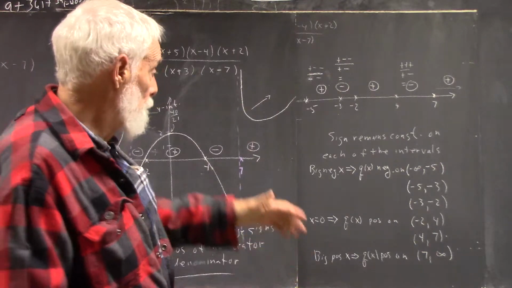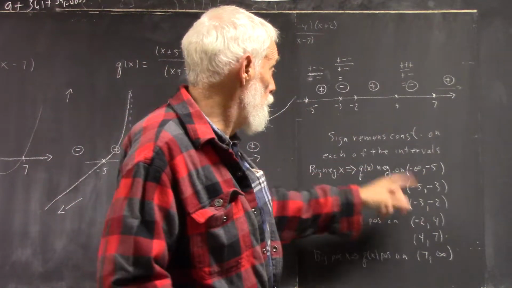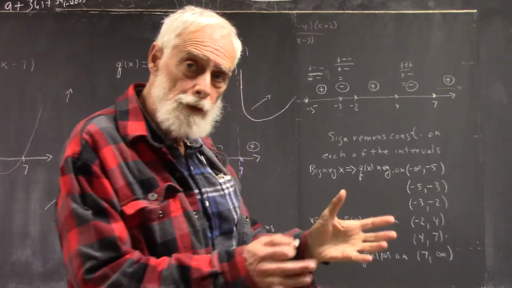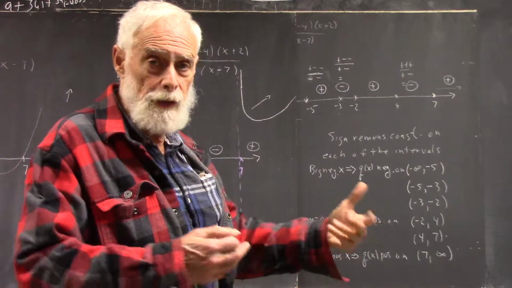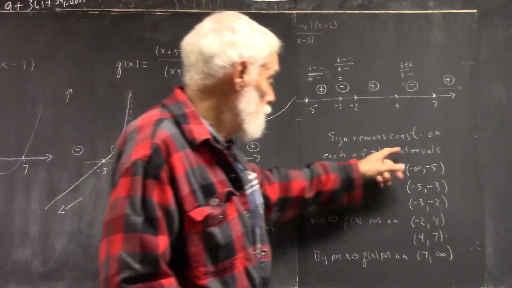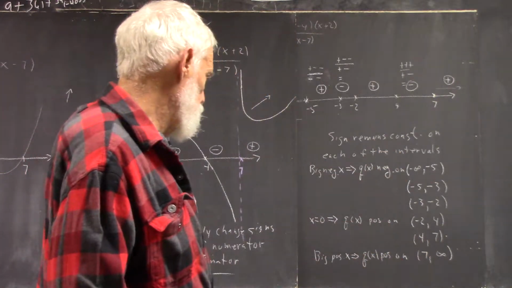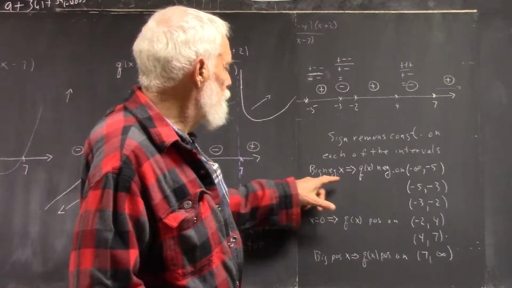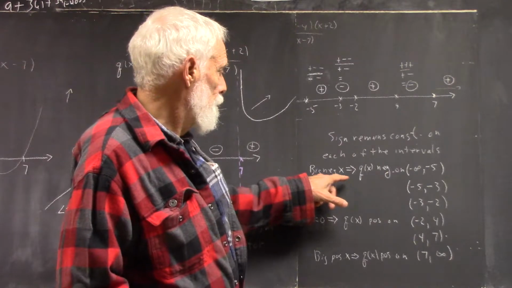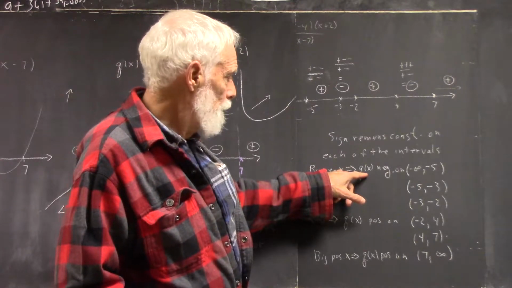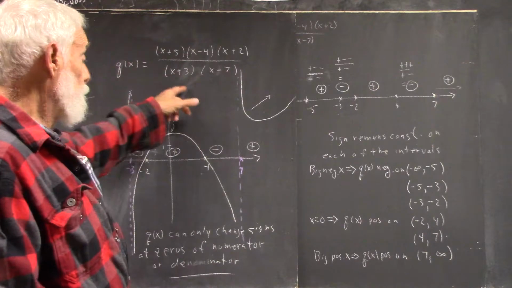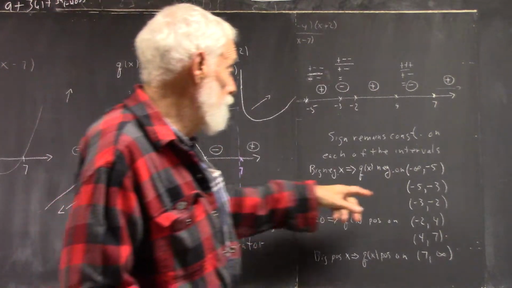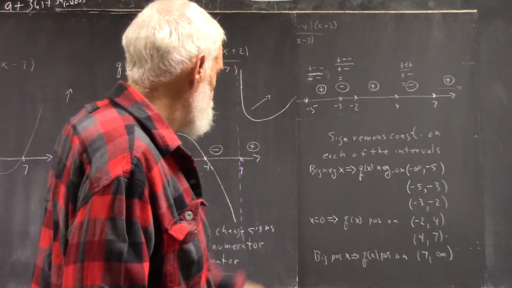Okay, each of the intervals from -infinity to -5, from -5 to -3, from -3 to -2, and these are open intervals because we don't include the endpoints, because at the endpoints things are 0. Okay, so we have these 6 intervals. If x is a big negative number, we easily determine that q of x, this expression, is negative because all these are negative and there are 5 of them. And it's a big negative, but it's negative. Okay?